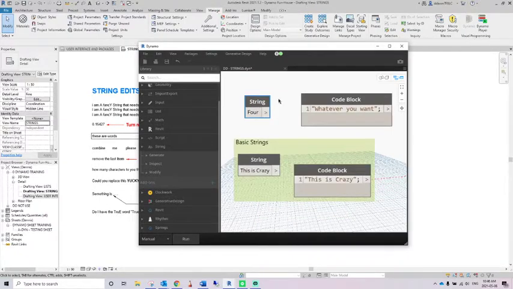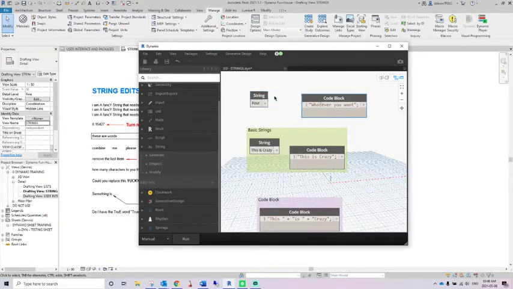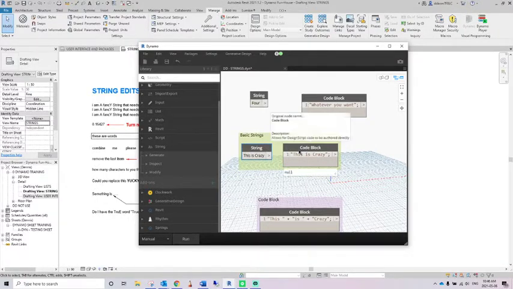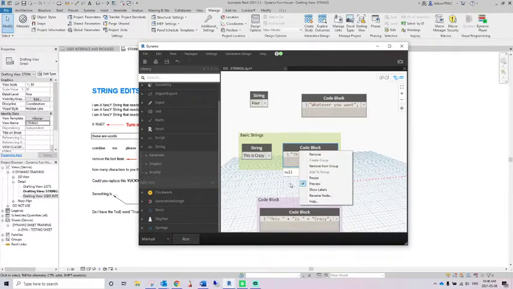Okay. So 2 ways to input strings. You can rename these if you want. It's string or code block. I prefer code blocks because they're more convenient. However, one thing to note with a code block, if I right click on this, take notice what's happening here. Right now, I do not see an is input command. That's kind of important, especially if we want to use an input such as a string.